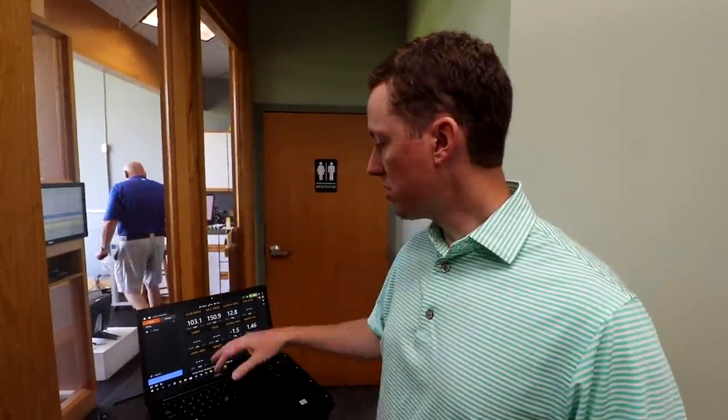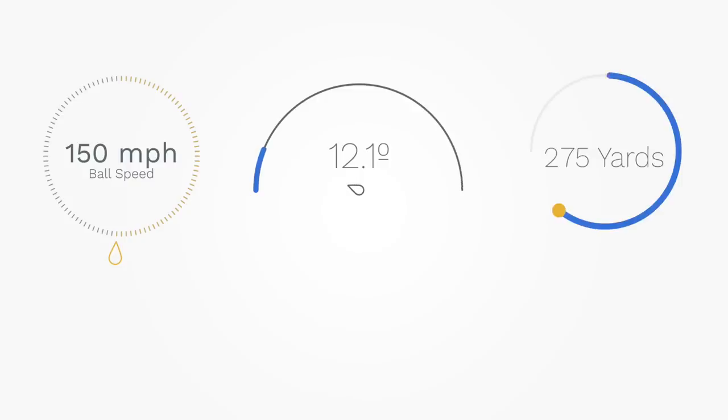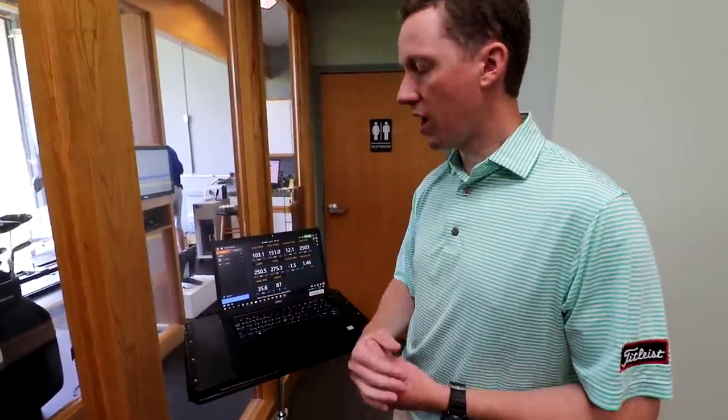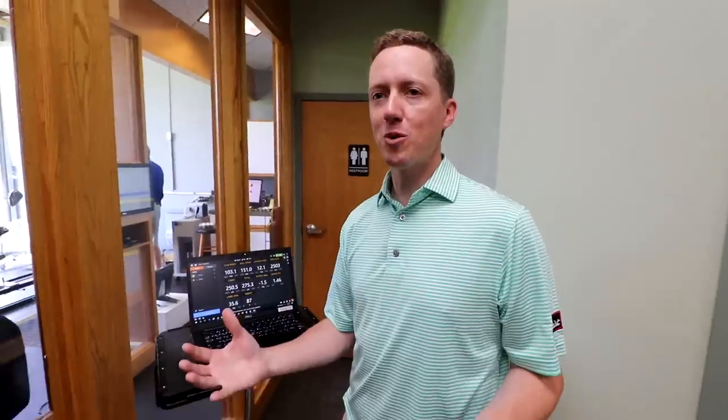Yeah, so you'll recall again, this is about a 150 ball speed player, and we saw about 150 ball speed, actually went down about a mile per hour. What happened to spin? Spin went down about 200 RPMs. For the average golfer, negligible, right? They're not consistent enough to even be within 200 RPMs of their average shot after shot. Carry actually went down about a yard and a half. Total was about a yard longer. So those numbers are not advantageous versus Pro V1.